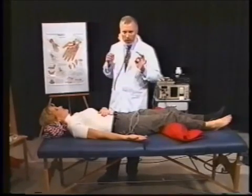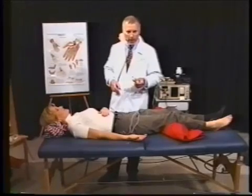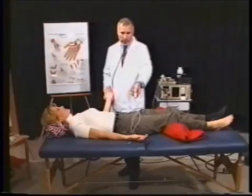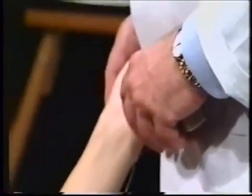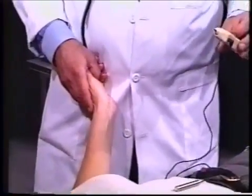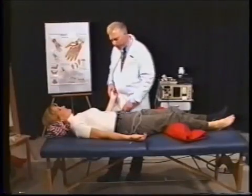Above and beyond the points that we know are going to affect the condition, what we also use is something called a point locator. Because acupuncture points are points of lowered electrical resistance, we can measure where these abnormalities may exist throughout the course of the wrist. So what we would do is start this actually prior to the needling process itself to give us additional information, but I'm trying to jam as much as I can into this show. Now the instrument itself will start to pick up on points that would be adjunctively needled. This can also be utilized for treatment itself because we can do external stimulation. But in more severe cases, and people want the most effective treatment when they come and see me, needle acupuncture is the best.